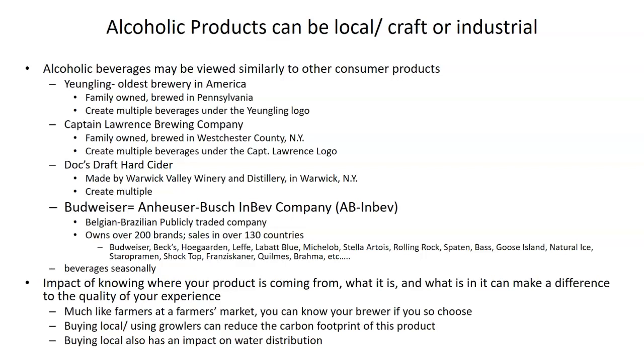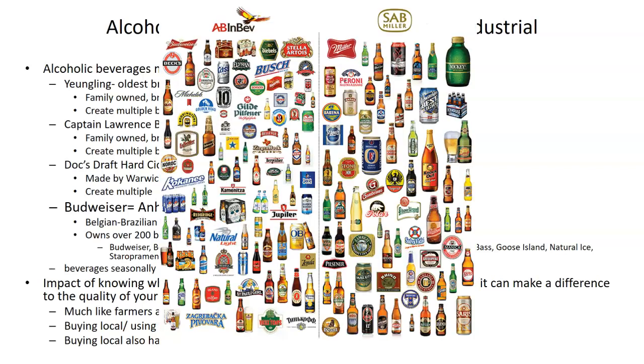Flip that with Budweiser, for example, which is Anheuser-Busch InBev. On the left-hand side, you can see the image of AB InBev. When you buy Budweiser, that's the same company that owns Busch, Elysian in California, Jupiler, Natty Light, Labatt Blue. Look at all these brands. It's all the same company, because the parent owner is, in this case, AB InBev. For SAB Miller, it's the same situation. You can see Miller on that side, Pilsner Urquell, Kay House, Foster's. It's all the same company, they just label themselves differently so it appears different.